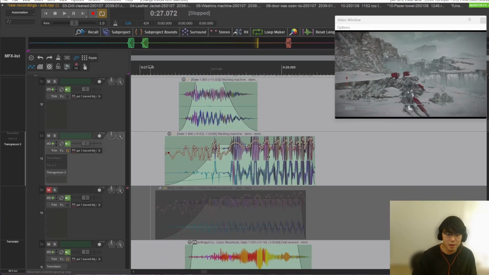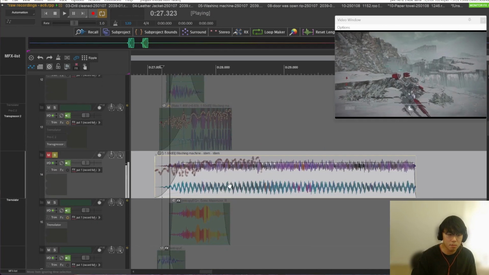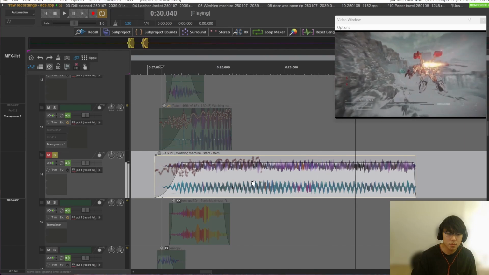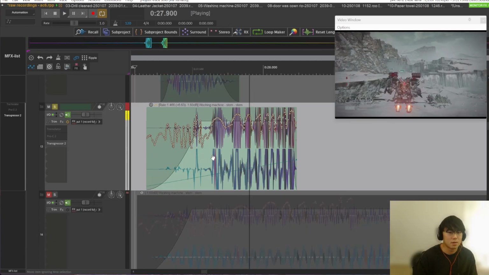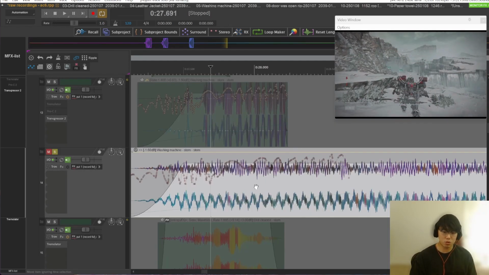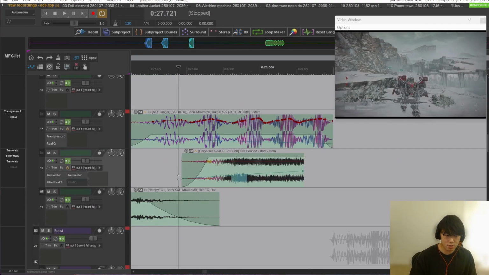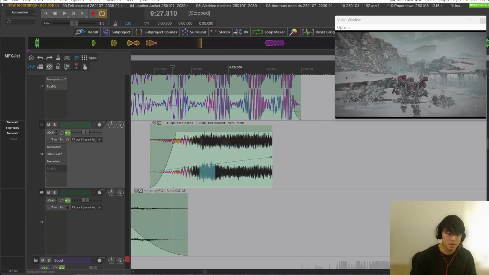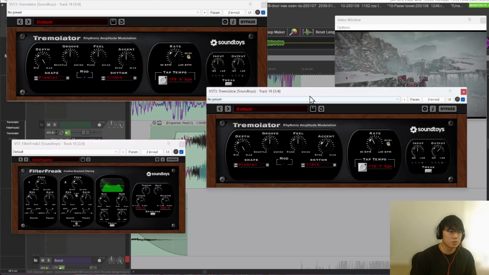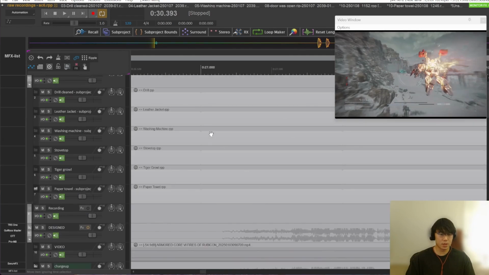And before I move any further, I realized that I missed an important element of the charge up, and this was actually the washing machine. I just drew in the envelope to manually add tremolo, as well as drawing in the pitch envelope so it will rise over time. And that is something that you can do with tonal layers that are very static. In addition to that, there's also this vacuum cleaner sound. And this is the same thing, it was just pitched up by a lot, 24 semitones, with some pretty aggressive tremolo here as well.